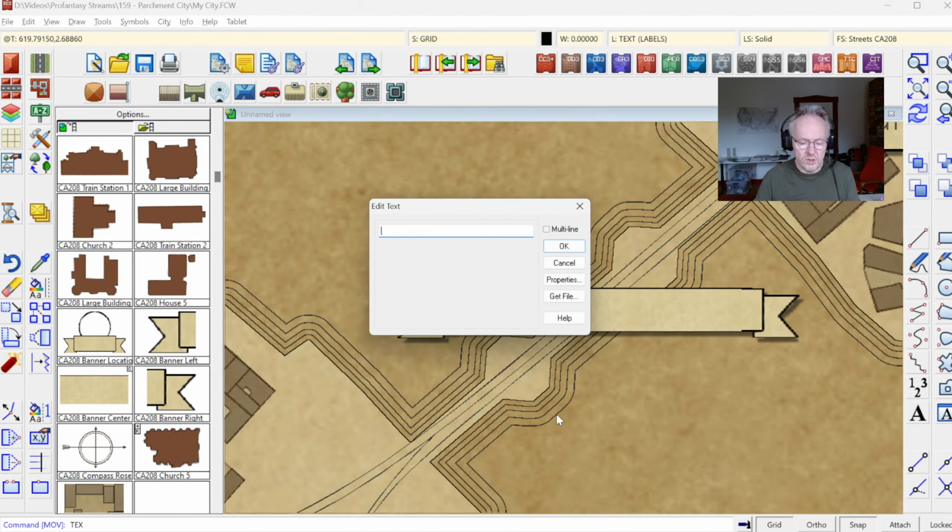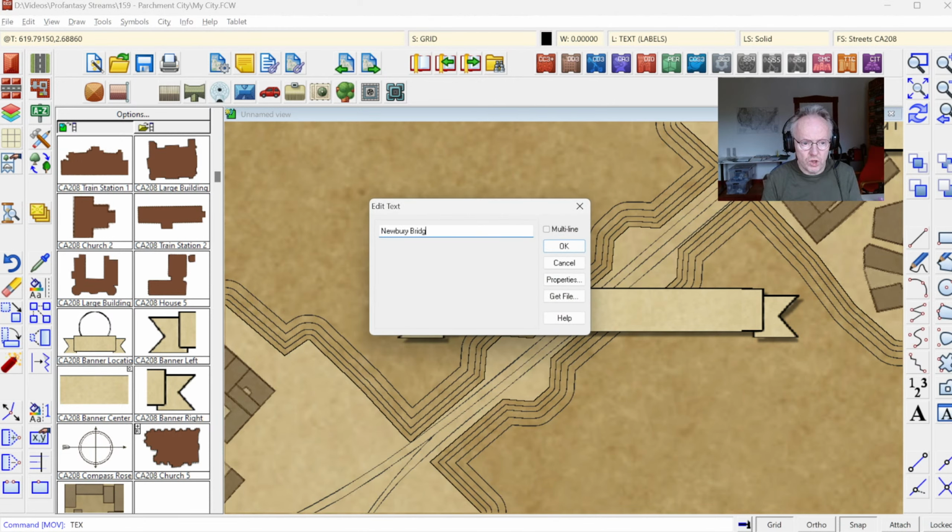And so let's call this the Newbury Bridge. And there we've got a nice variable length label on the map where we can put longer text on the label.